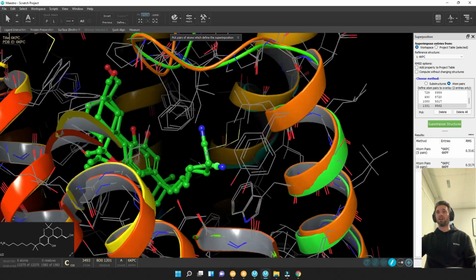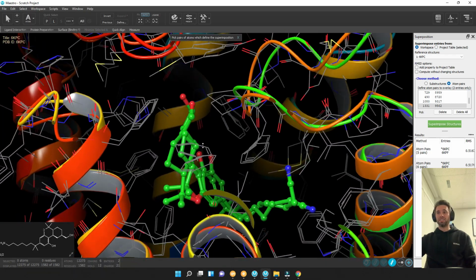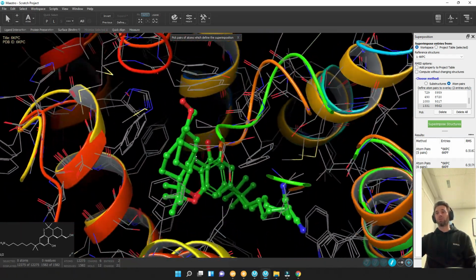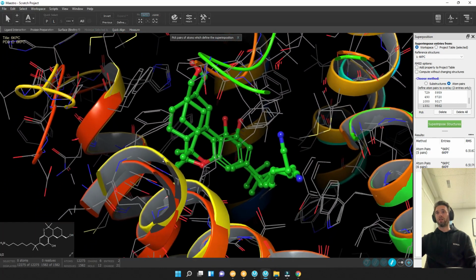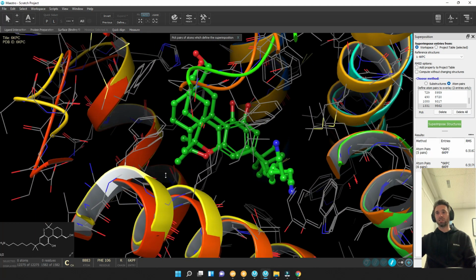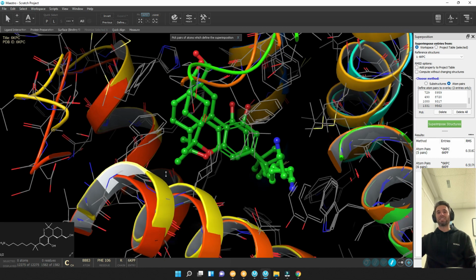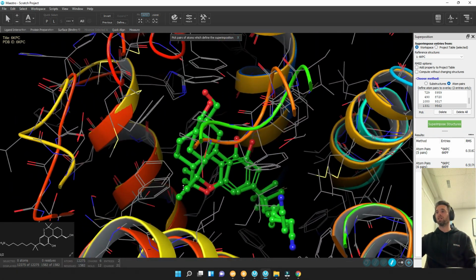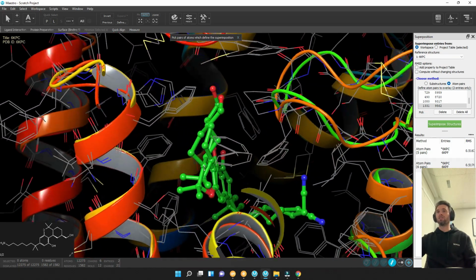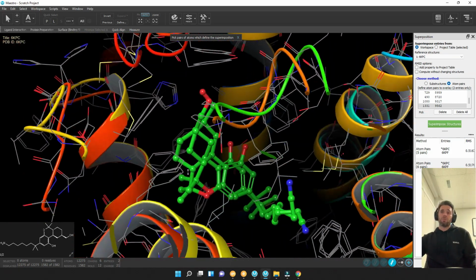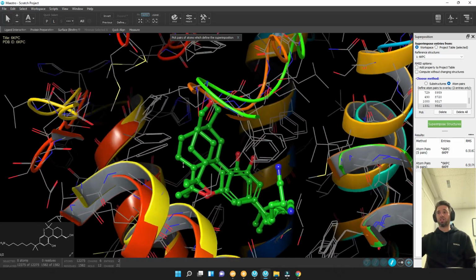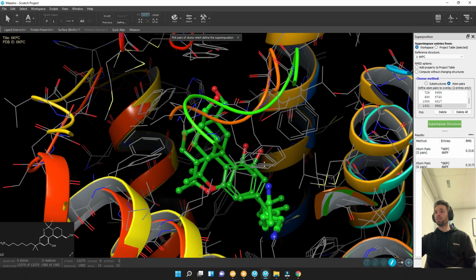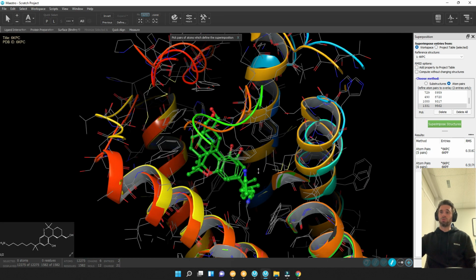And as for the other amino acids, I'd say these are in pretty agreeable positions within the GPCR. I mean, you see there's like slight differences, but that's not really a big deal because there are other steps that we'll take in the future to alleviate some of that. So yeah, both these structures look pretty good, and we could use either of them. And I think that's where we'll stop today.